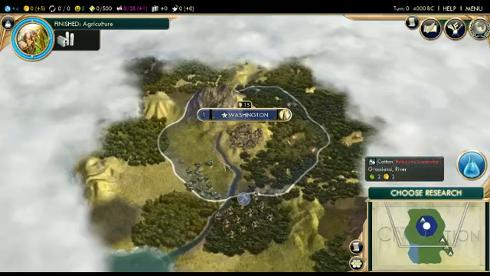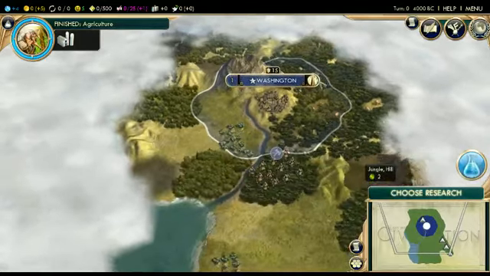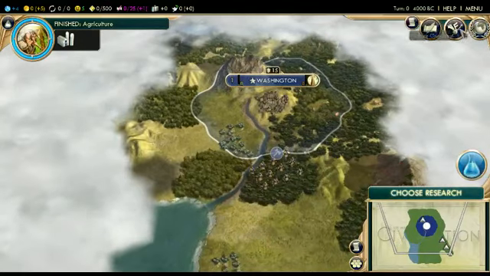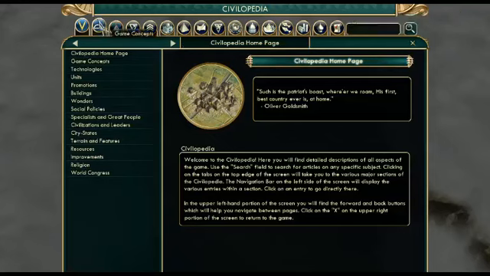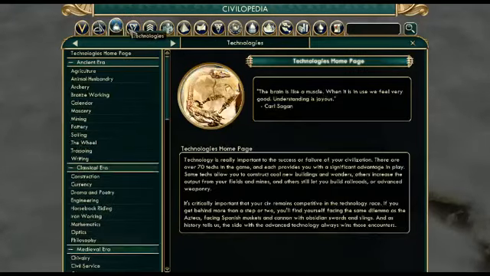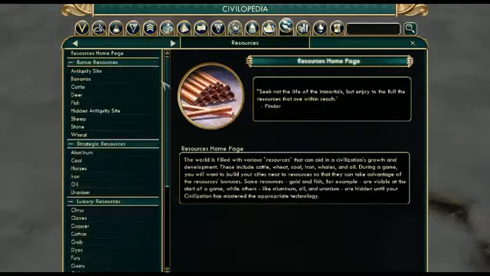Let's see. What are the bonuses for those two again? And cotton gives you what? Oh wait, what does cotton give you? I wonder where. All right, we are on turn 2, and we're already going to the Civilopedia again. Okay, hang on. Let's see. What do we want? We want city states, no, terrain and features. Nope, that's not what we want. We want resources. There we go.